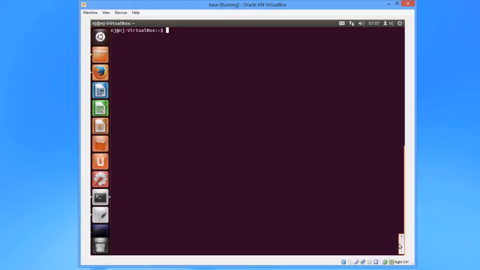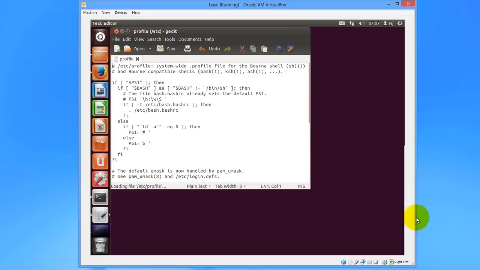Next tip or trick we discuss is using profile or bash.bashrc. If you want to set up a variable globally, you can do it by setting it up in /etc/profile or /etc/bash.bashrc. Profile is the one which runs once per session or logon, and bash.bashrc would pick up the fresh changes every time you close and restart the terminal.